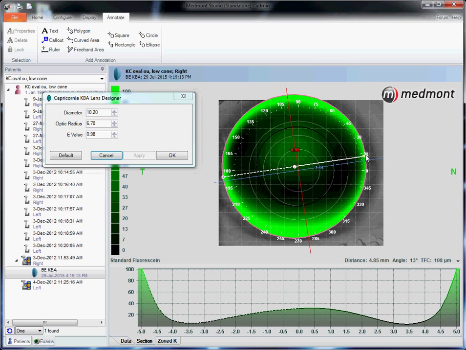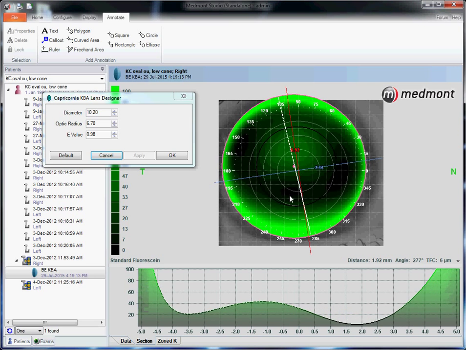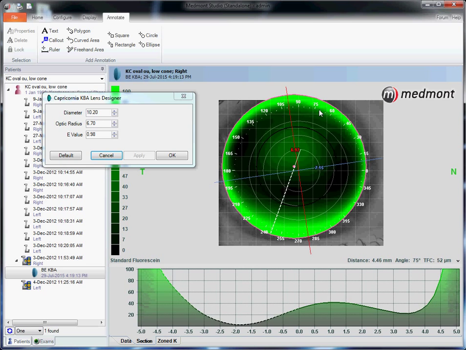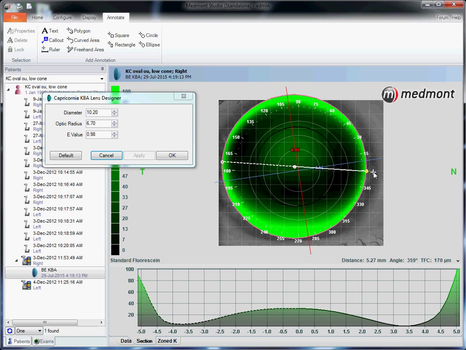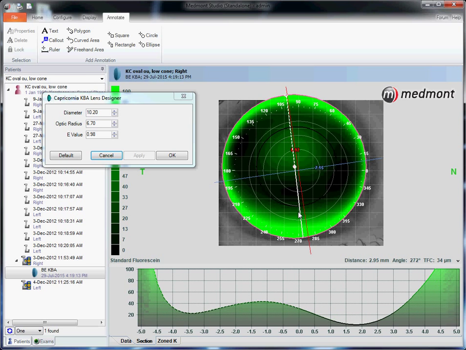Now we can grab the little handle on the end, rotate it around, and find the axis of greatest bearing. And it appears that this lens lands at 3 and 9 o'clock. We'd get good lateral stability from that relationship. So let's take the axis line to the opposing meridian. And we see the lens very close to the cone, if not touching. Clicking our cursor in the center, 6 microns over the cone here, 4 microns there, very little.